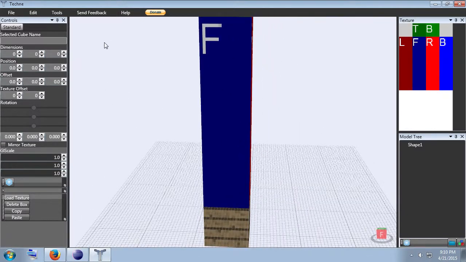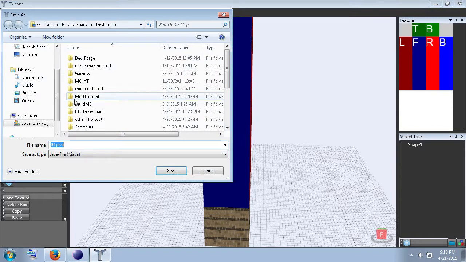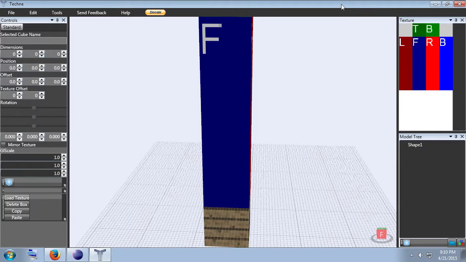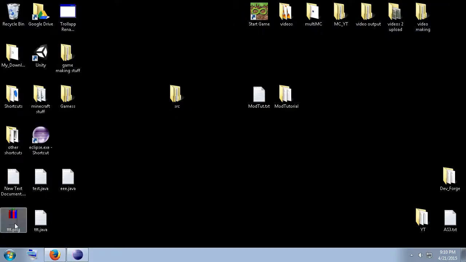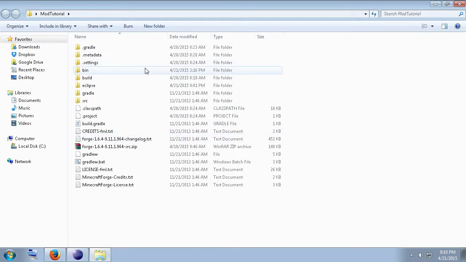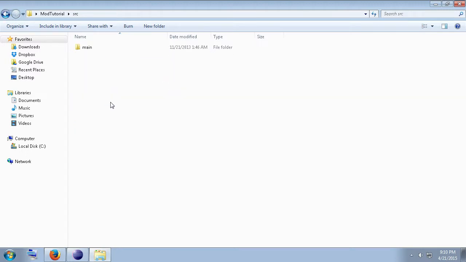So once you're all happy, you've got everything set up, File, we'll export this as Java. And this is fine, I'll just export it to the desktop. And we don't need this anymore. And close this off. We'll grab our file we created here. And we'll put this into our source.